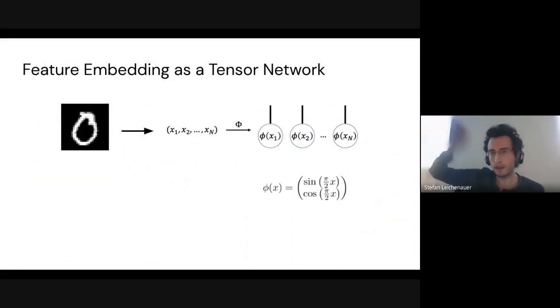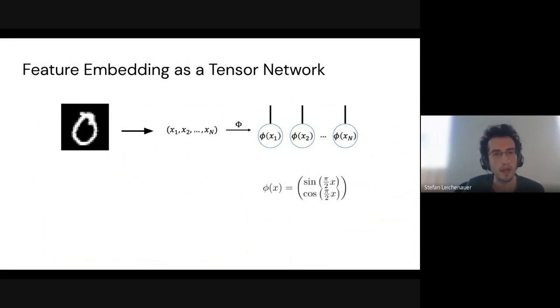So first, we go back and talk about the feature embedding. There are 2 steps, remember: the feature embedding and the projection. For the feature embedding, first we take our image, our raw data. It doesn't have to be an image, but I'll keep using the image as my example. It could be tabular data. We translate this into a bunch of numbers between 0 and 1, so the x's are all between 0 and 1. They could be the normalized grayscale values of each pixel, n pixels, say.